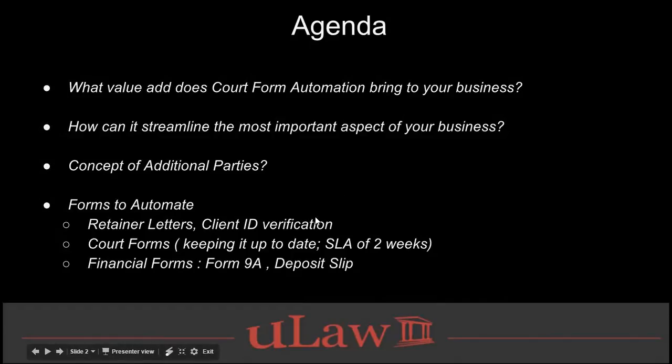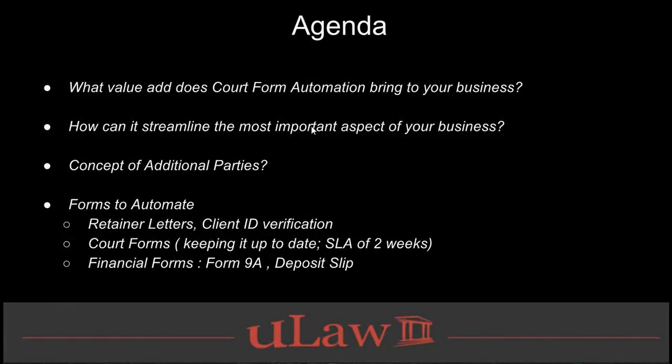We're going to be focusing today's session primarily on the court forms, but just to reiterate the business process automation, we do automate retainer letters, client ID verification documents, and other forms of documents that necessitate a certain template or repetitive information that we at uLaw may already capture. So we have our forms engine, if you will, which is our proprietary forms engine that allows us to cut down mundane, repetitive form filling, and we're able to automate forms around retainer letters, client ID verification, etc.